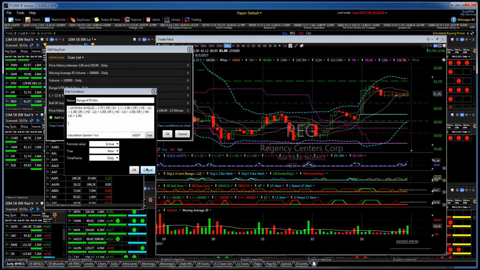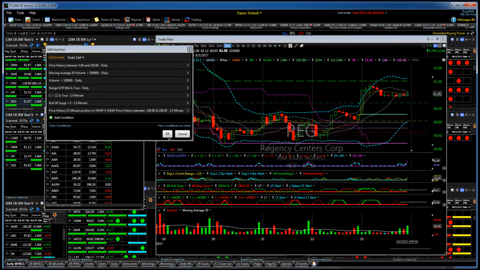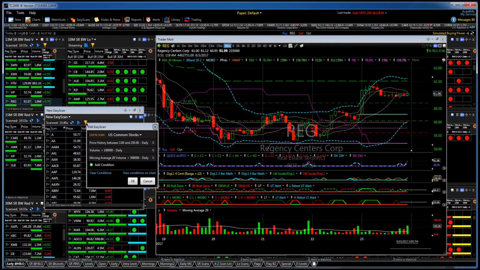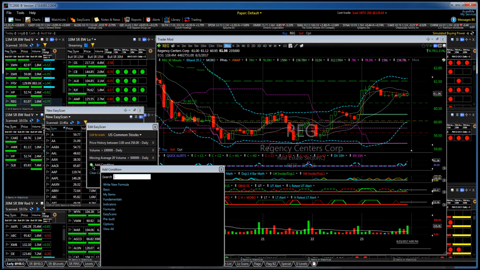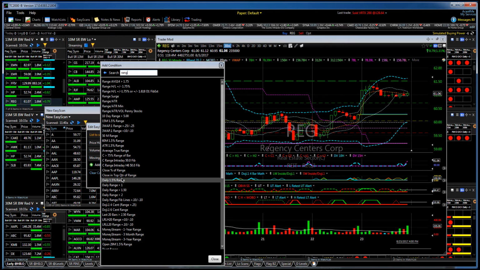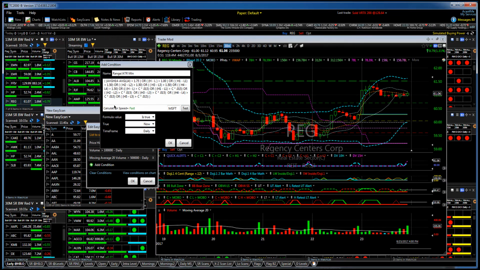Go back here. I'm going to try to add that. Same place we were looking in the library. I can pull up what I created, and it was this range ATR minimum. Now, it's got more things than I'm actually using, so you can modify this on the chart, and that's what I did.